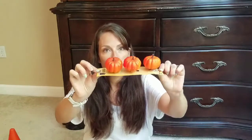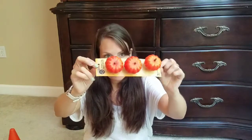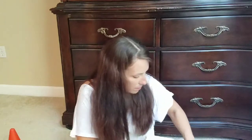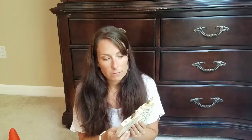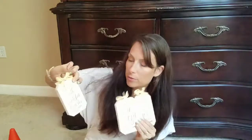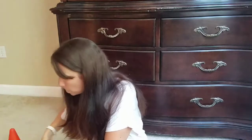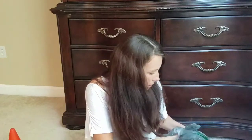I picked up these. These are pumpkin clips. 3 orange ones. You can see they just have clips on the back. They had all 3 colors. There's an orange, a black, and then these cream ones. I didn't really like the orange or the black, so I picked up 3 of these. They just say gather with grateful hearts.